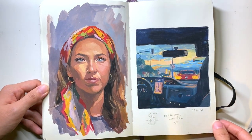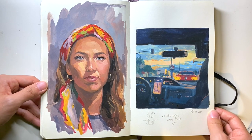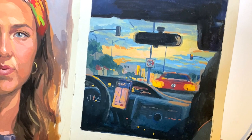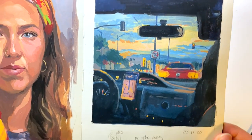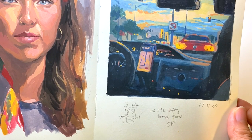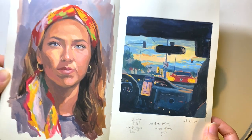On the left is another portrait painting session that I went to. You can see I've been improving at gouache. On the right, this was a view on the way home from San Francisco towards South Bay. I drew a little diagram. C was driving, Alice was in the passenger seat, Thomas was to my left, and I was sitting on the bottom right of that diagram, as you can see.